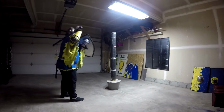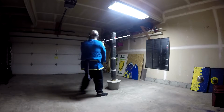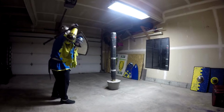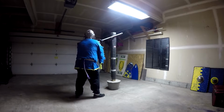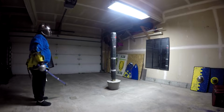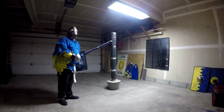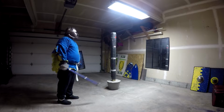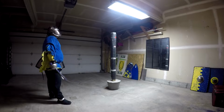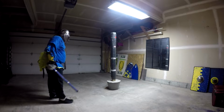Not liking the way the hand's not being as fluid as it needs to be. And I hit my shield. If you notice, that one was bad too because I was talking. But if you notice, I'm also in front of my mirror so I can see what I'm doing instead of having to wait to go look at the stuff on the camera later. So I like to do it in front of the mirror.